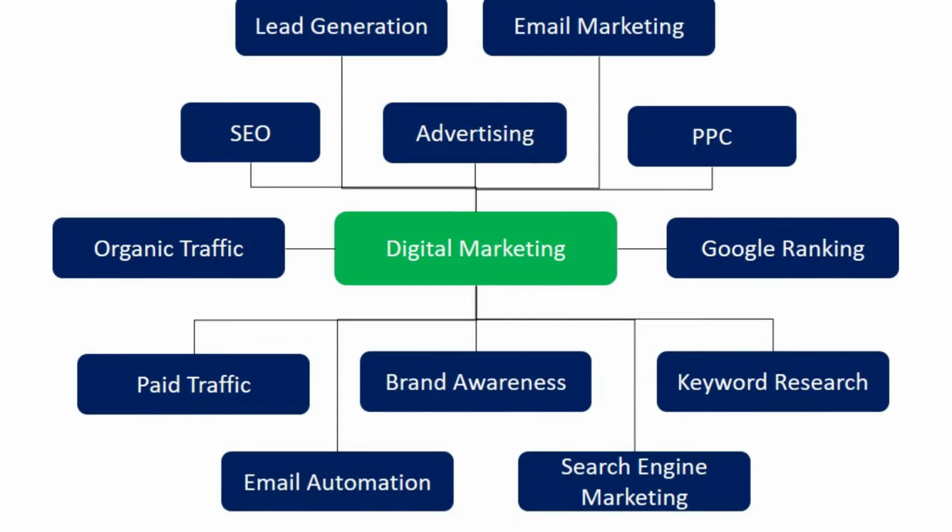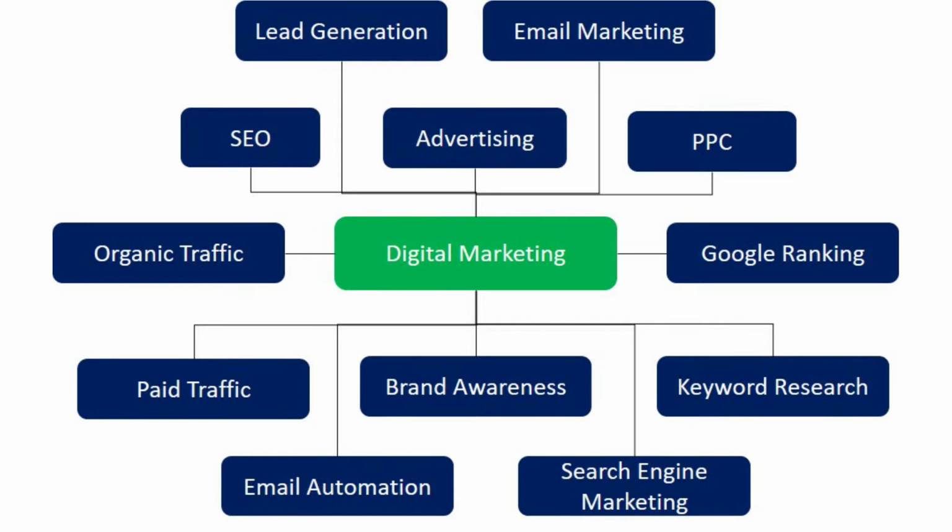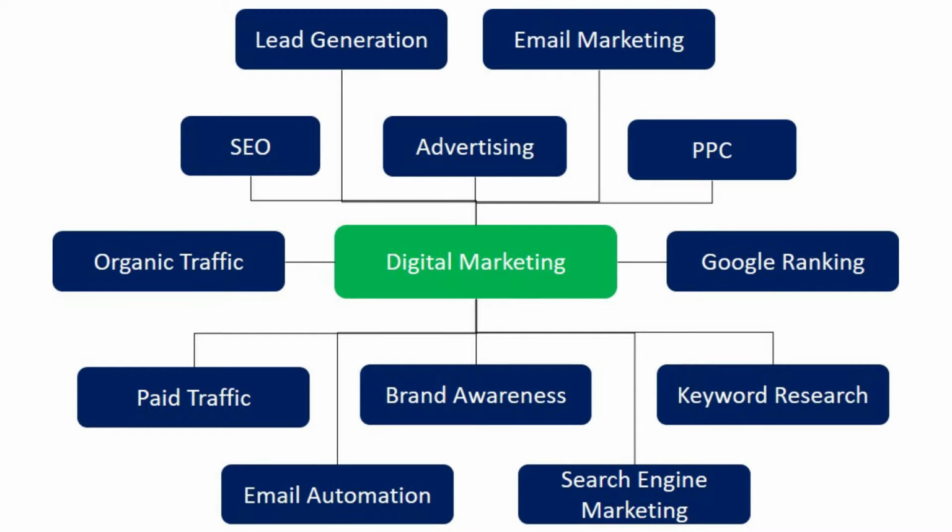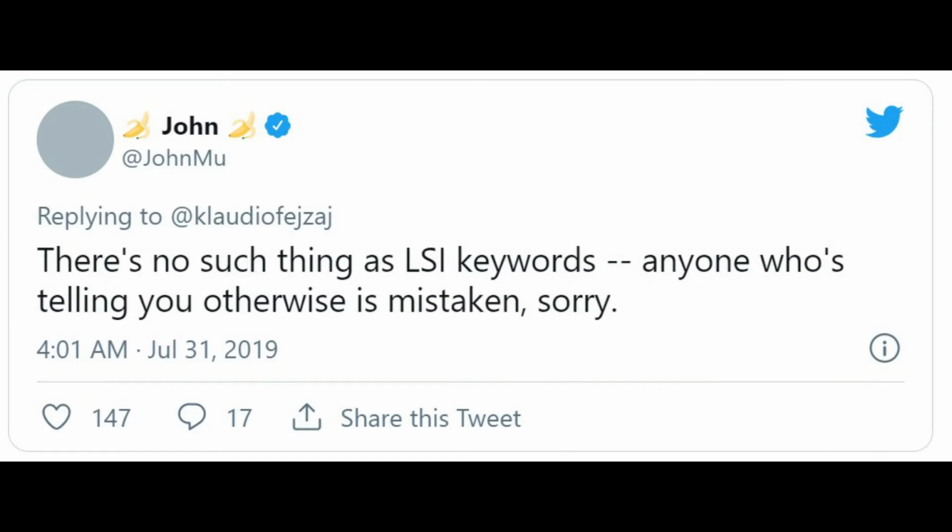For example, if you are writing an article on digital marketing, all these words in this picture are LSI keywords, or words that share some relevancy. However, do not be misunderstood. Google doesn't use latent semantic indexing technology, and as said by John Mueller, there is no such thing as LSI keywords. Anyone who is telling you otherwise is mistaken.